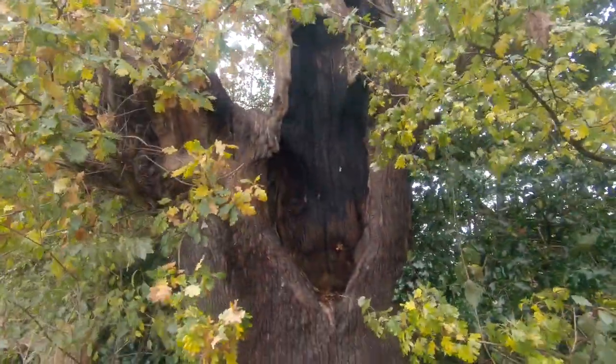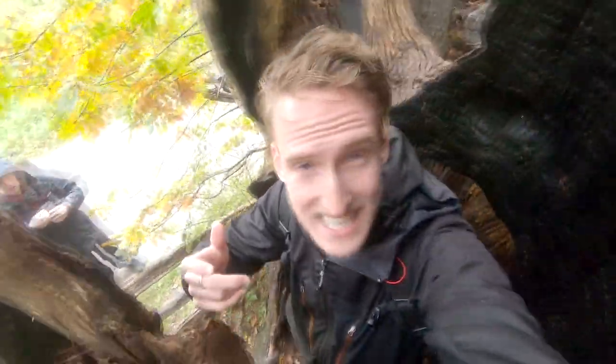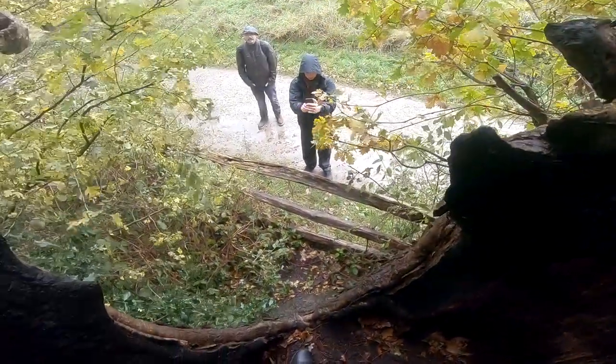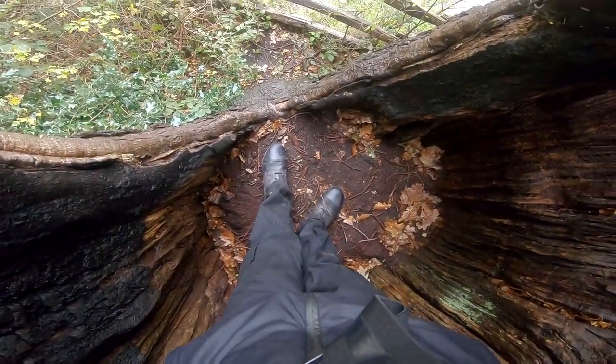We found this storm tree on the way back, just a little interesting thing. Very windy again. But this tree was actually hollowed out by lightning. What has happened, Dan just said, is that lightning struck it and set fire to the amber and the sap inside the tree. It burned and burned away, and then it exploded out. Basically it's hollowed the entire tree out, and it's all charcoal in here. Not every day you get to see this. Not every day you get to stand inside a tree.